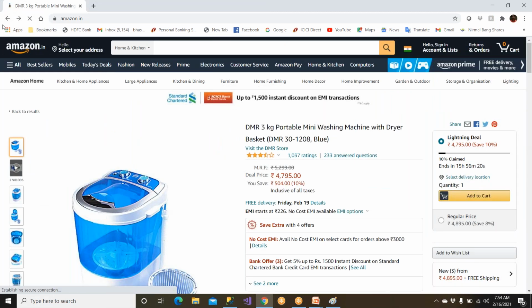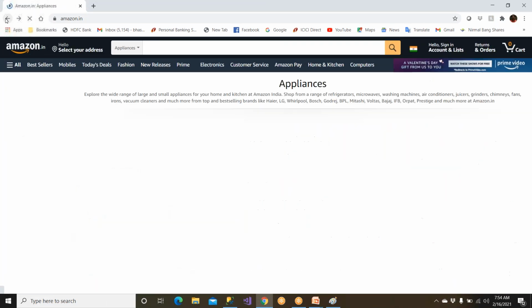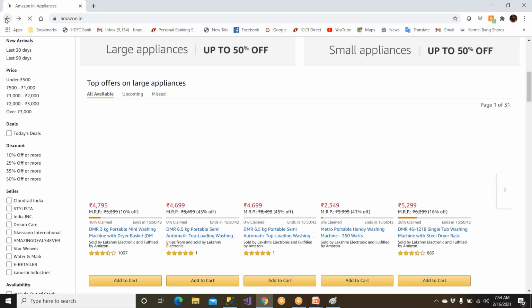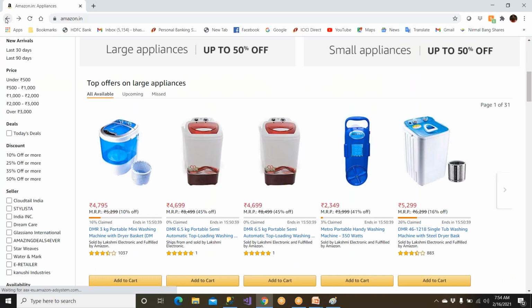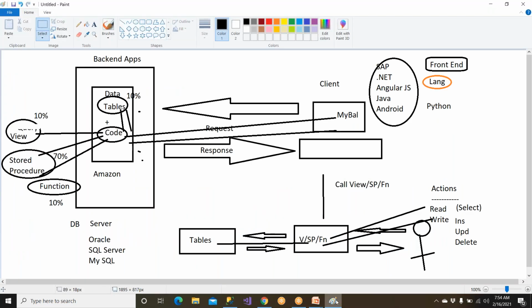The stored procedure will be prepared by the SQL developer, and that will be called in the Java code by the Java developer. Clear? That's it. So the communication between client and server is going to happen through views, stored procedures, and functions only. Am I clear, guys?